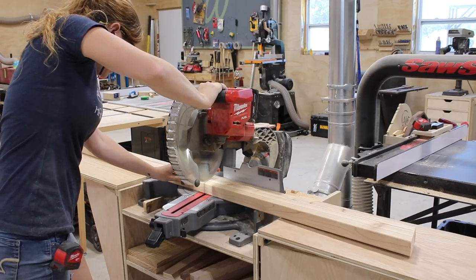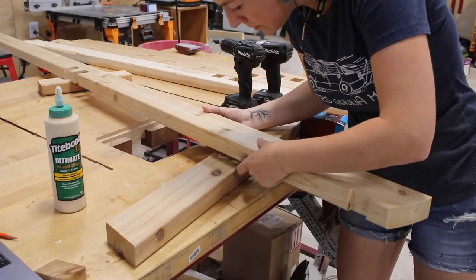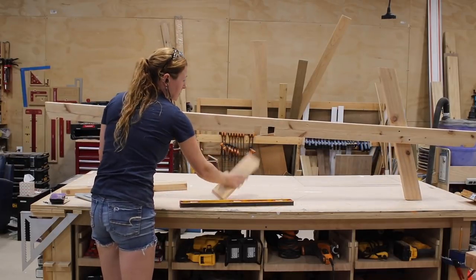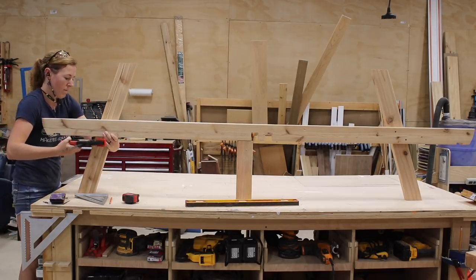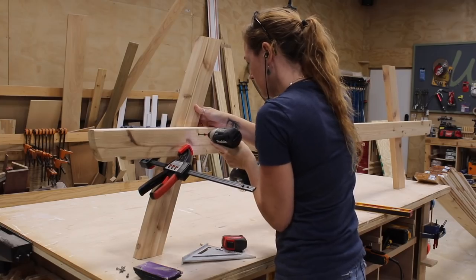Now to make the legs of the base — I flipped out the wings on my miter saw stand, angled the deck, and cut a few boards. I attached the first one by laying both flat on a workbench and driving in some screws. It's really important that the first leg be on the same plane as the second leg — even a quarter inch will make a noticeable difference. So I cut a scrap to the height the beam needed to be, stood it up, and kept the first leg flat on the workbench. This way I could take the loose leg to the other side and attach it while making sure it was flat against the workbench as well.